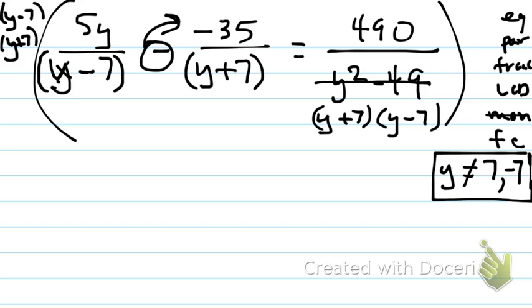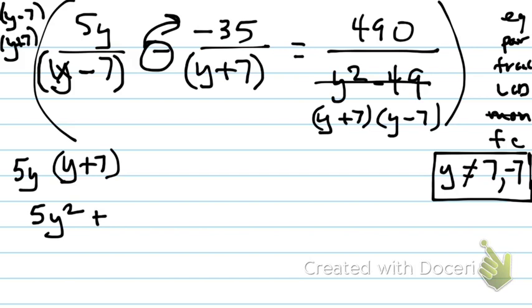This first one's a fraction, so what's the same in your LCD and your denominator? So the y minus 7 divides away. What does that leave me with in the LCD? Well, y plus 7, right, which I take times the numerator, which is the 5y. So it's 5y times y plus 7, right? Because the y minus 7 is divided away. Let's go ahead and do that multiplication. 5y times y is 5y squared. 5y times positive 7 is what? Positive 35y. I've got to have that plus, right? So you all have to tell me the plus. Okay? Can't forget them. They're signs.